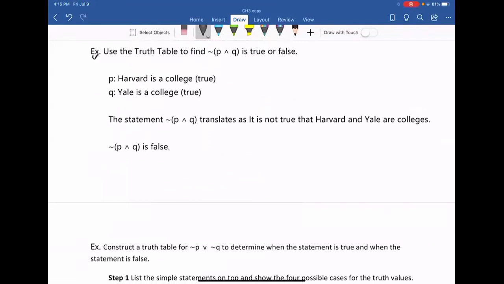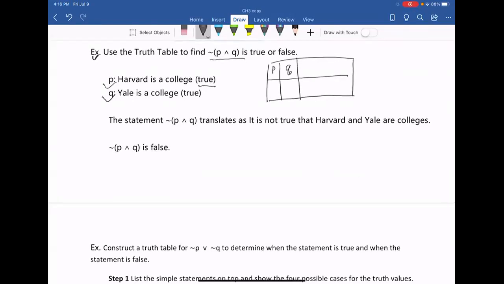Okay, next example, use the truth table to find whether this is true or false. They already provide us the truth values of the statements. The first statement P, Harvard is a college, this is true. Q is Yale is a college, this is true. If I create the truth table, it's easier because they already gave us the values of the simple statements P and Q. They're all true.